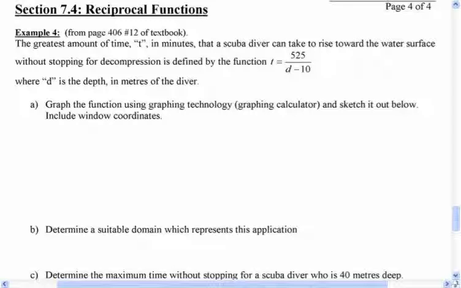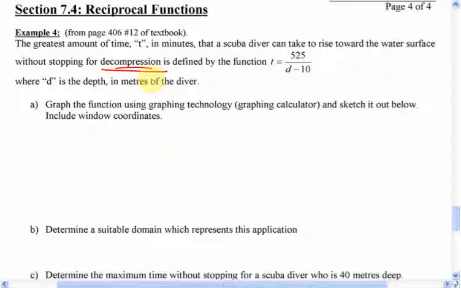But I don't know if you know this term called decompression, but when you go down, there's this pressure. So when you come back up, you can't come back up in one swoop, because the pressure will do something to your blood and you'll pop your lungs and you'll die. I'm serious. So people will come up a certain distance and have to stop for their pressure to get back to normal, and then come back up a little bit more.